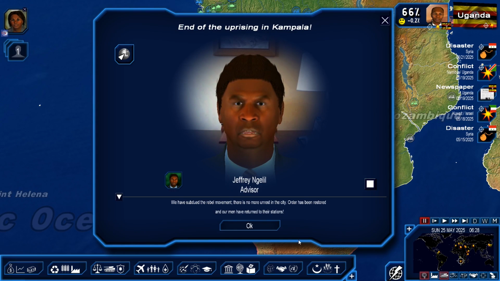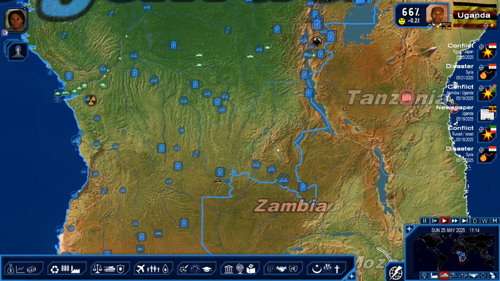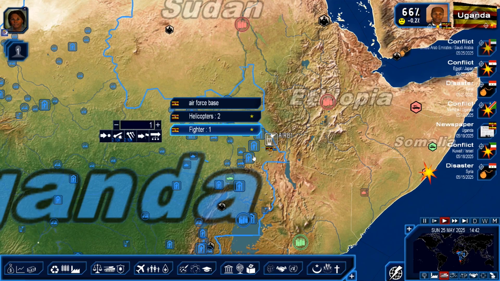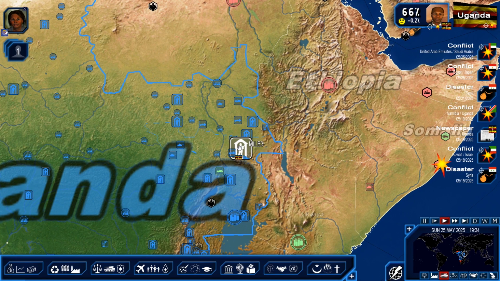How's the war looking? Yeah, we're still moving in. It's going to be some time. I don't know if I want to go to war straight with Ethiopia or I just wait. Where'd I put all the commandos? There's 433 there, but that's not where I put them. It is where I put them.